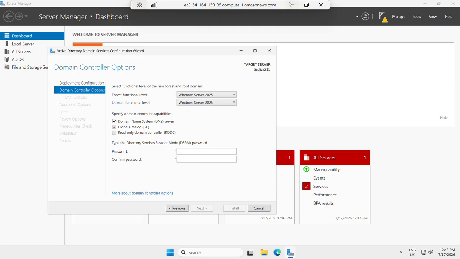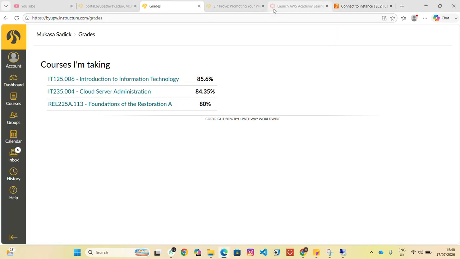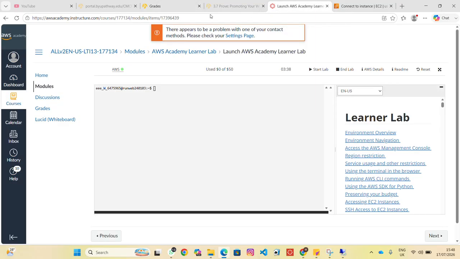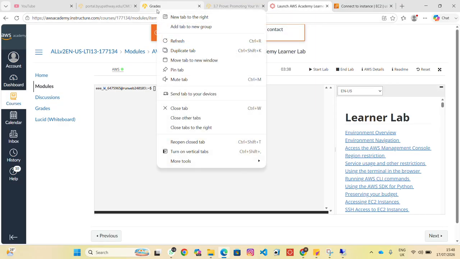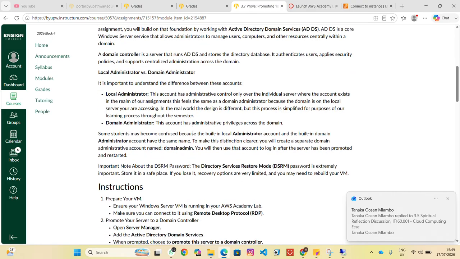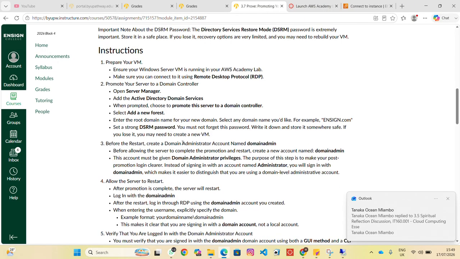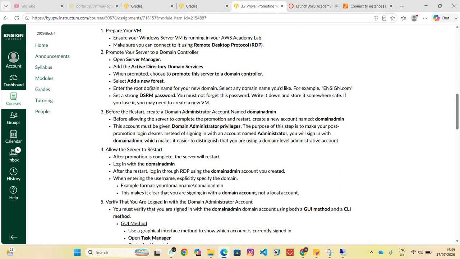So after clicking next, let me first look in the assignment. We are told to add a new forest, name Ensign.com, set a long password.